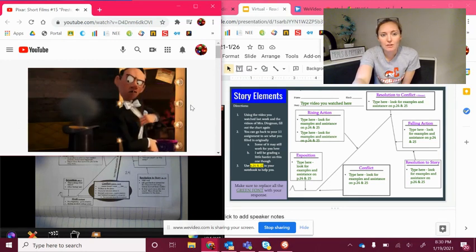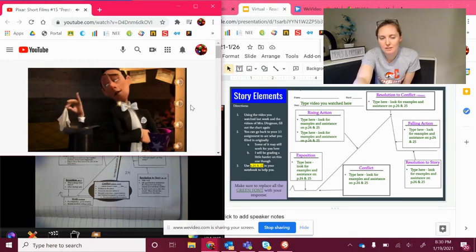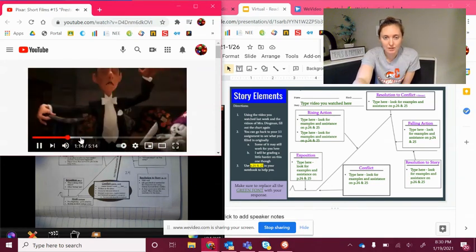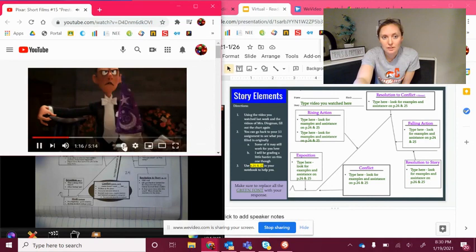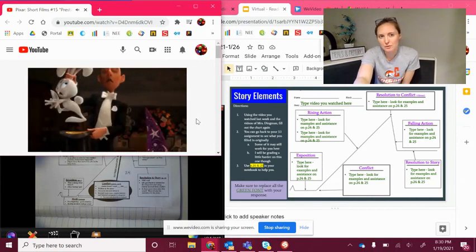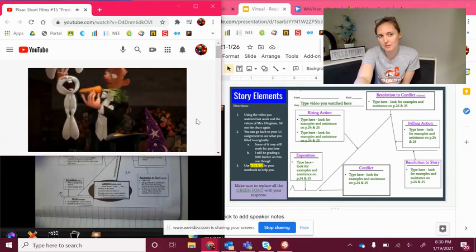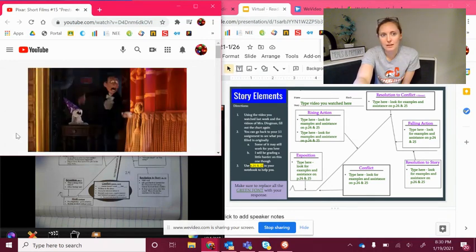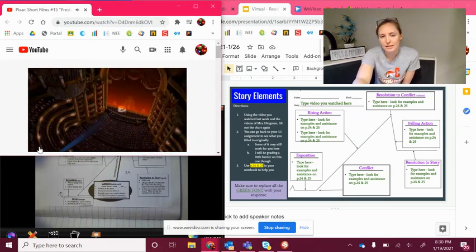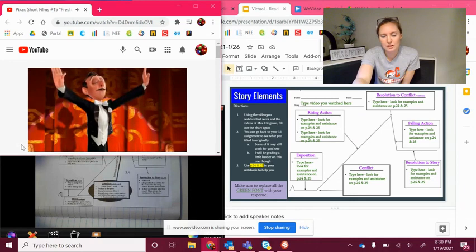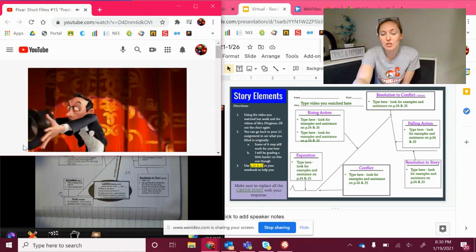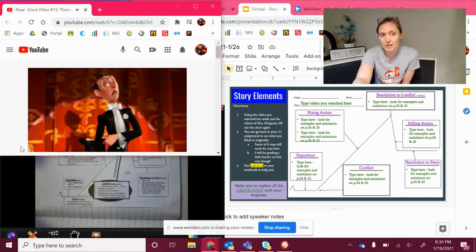And then from here on out, you already know what the conflict is because we've seen it. Essentially, we know that the bunny is right here. He has this conflict happening, okay? Something else you could also see is that as this keeps going on, you could even think that the magician possibly has a conflict too. It just depends on what you want to end up saying, because this is when the conflict for the magician happens. So either one is fine.